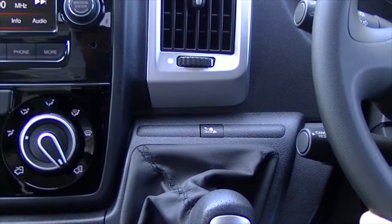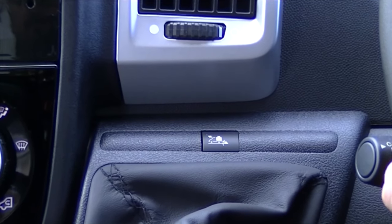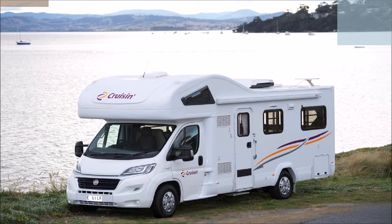When driving the vehicle in hilly terrain, it's recommended that you activate the up function when driving in automatic. The system will select the most suitable gear depending on the vehicle speed. It will hold the vehicle on slightly higher revs before changing gears. Alternatively, you can drive the vehicle in manual mode using the gear stick to change between gears.